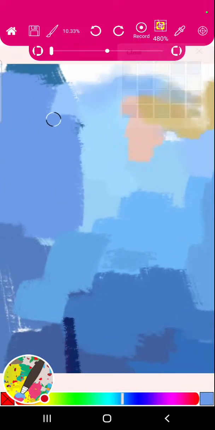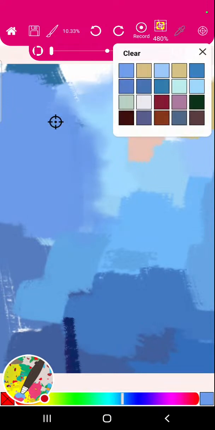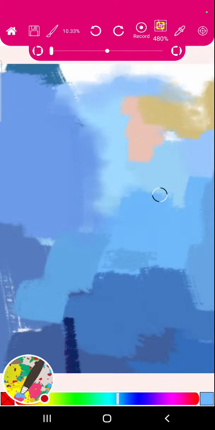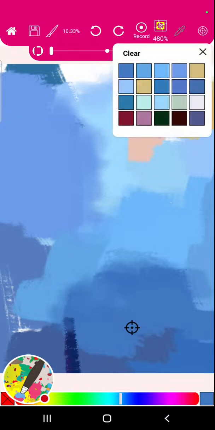So I pick this color there, reduce that, just blend it, and then pick this color, and you'll see as I do this, I'm going to do it for all of it. You see I'm not using any other tools. I'm doing just this blending.